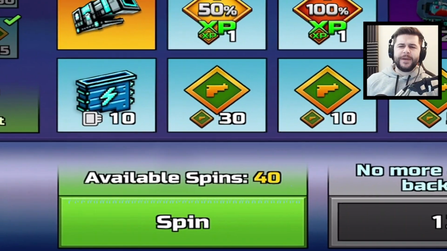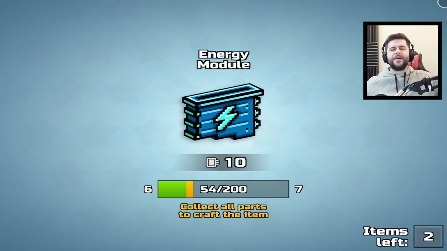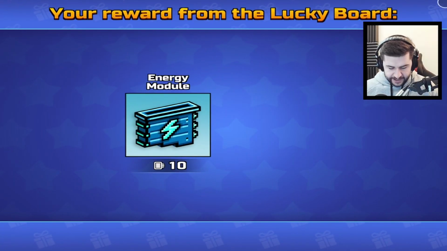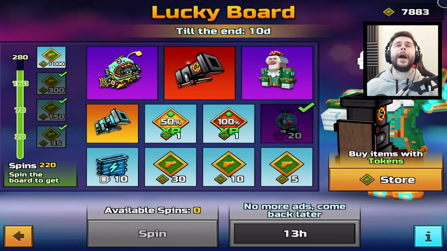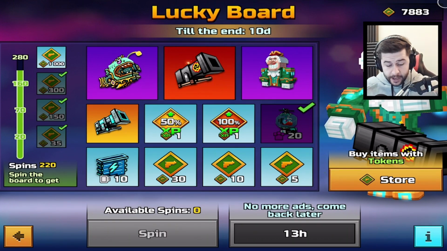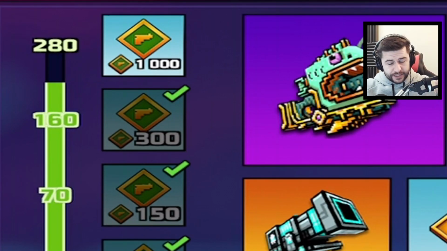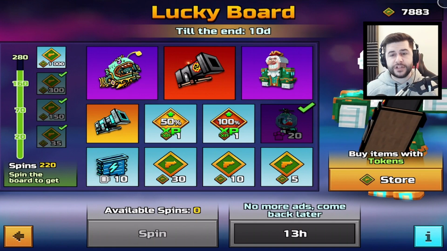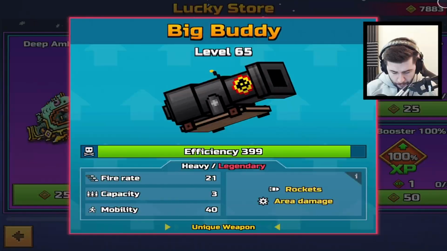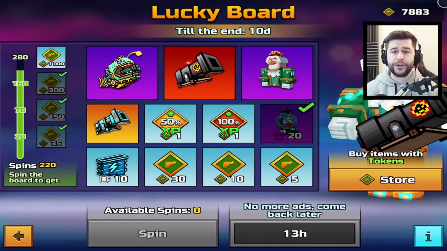Is today going to be the day that we unlock a new weapon? I don't think so, but we are spinning 40 times for energy modules, lucky board tokens and XP boosters. It's never happening, but I'm nearly at 8,000 lucky board tokens. My aim right now is to get 280 spins so I can get an extra 1,000 lucky board tokens, so I can then go ahead and definitely buy this, probably get the big buddy. But honestly, I'm kind of waiting to see what they do during Christmas time.